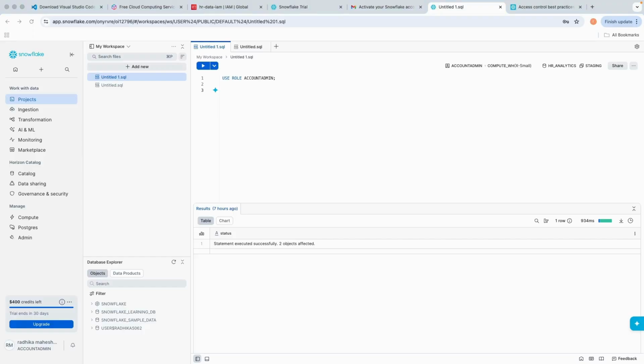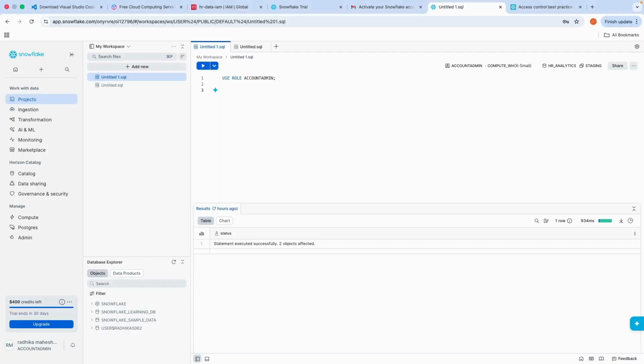Next, we are going to create a dedicated role for transformations instead of using this account admin role. So this ensures that we have least privilege because account admin has all the access. But with this new role, we are going to control the access that this particular role has. It isolates the transformations access from this particular admin access, and it makes it easy for us to audit the account and modify the permissions later on if we need to.